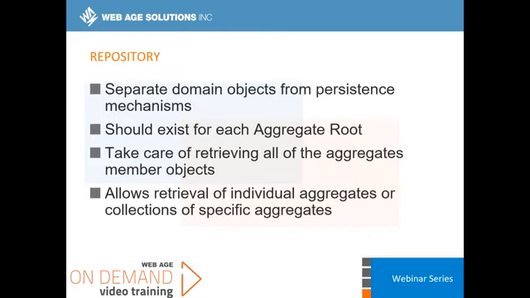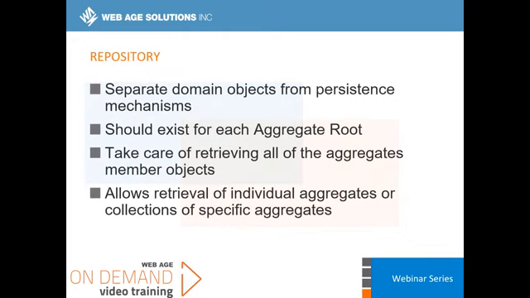The repository, we call it a repository because it might not be a database. The repository might be a flat file. The repository is whatever makes sense for my aggregate root. So there should be a separate repository for each aggregate root, which essentially, if you recall, we talked about having the potential for multiple aggregate roots within a bounded context. So a bounded context may have multiple different domain object repositories, the different persistence mechanisms.